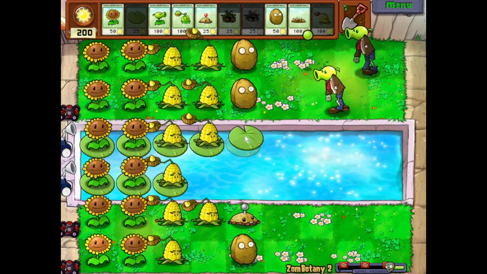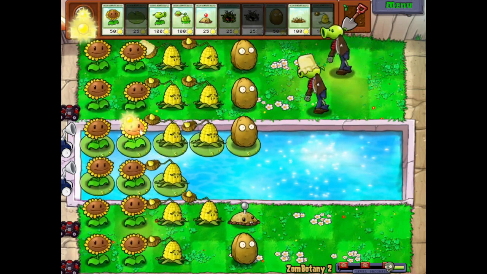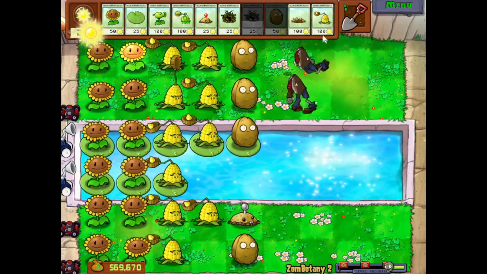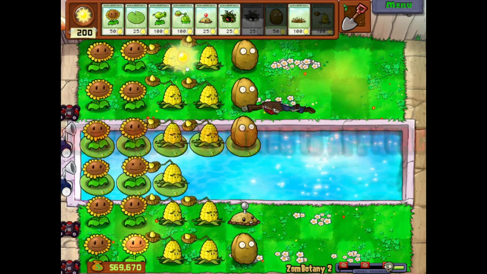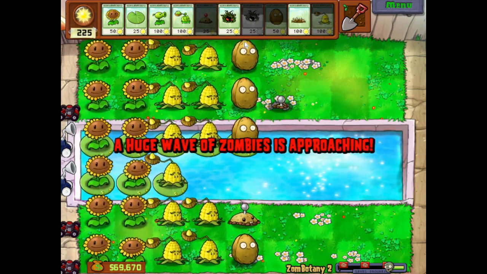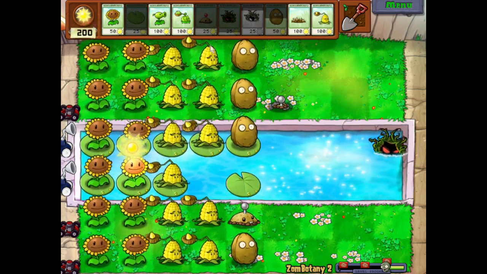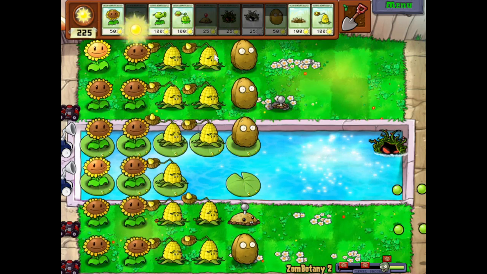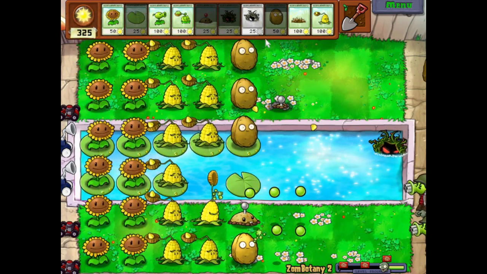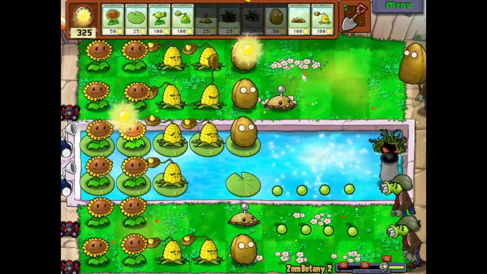We actually have a defense. What is this? Why did it go so wrong the other rounds? Going to need to defend the pool a bit more than this. Oh, no, no, no, no, no. I need the walnut right now. Oh, I need so many things right now.